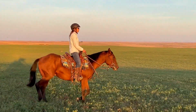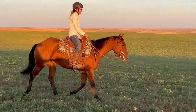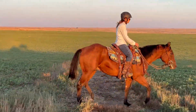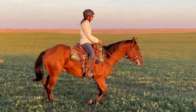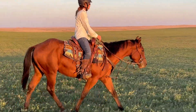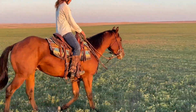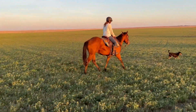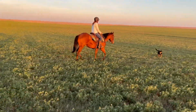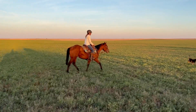And this is a colt that in his first ride, JD had to help me get him moving forward a little bit because he was struggling with the walls and the rails of the round pen. So I'm going to spend quite a little time out here in the pasture with him for his first quote-unquote 30 rides and get him accustomed to moving out. And then once he gets more confident moving out, gains a little bit more balance, then I'll go back to the arena or back to the round pen and start really training on a little bit and teaching him some skills and some footwork.